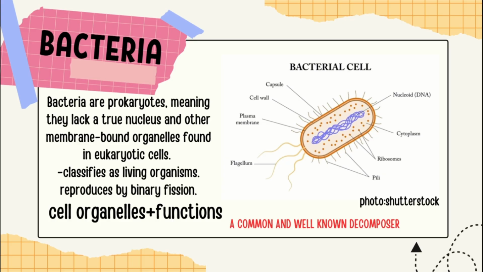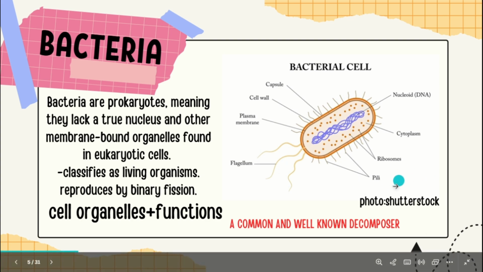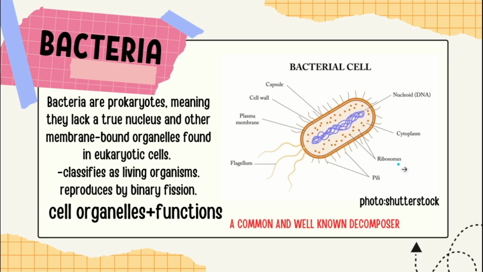It's very resistant. The makeup of the bacterial cell was made to resist, not everything, because obviously at certain temperatures bacterial cells are going to die, but it really makes it survive. So our pili, we said, allow it to attach to surfaces. Then we have ribosomes, which produce proteins. Our cytoplasm is the gel-like substance that surrounds not cell organelles but whatever structures they have inside. It's just a gel-like fluid that holds the contents of the cell.